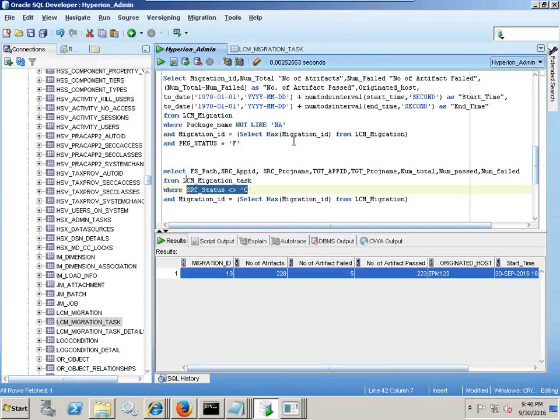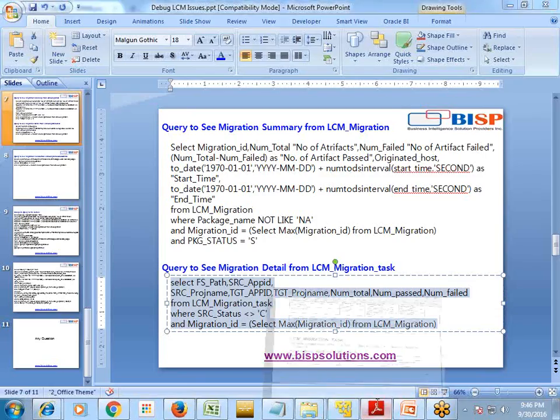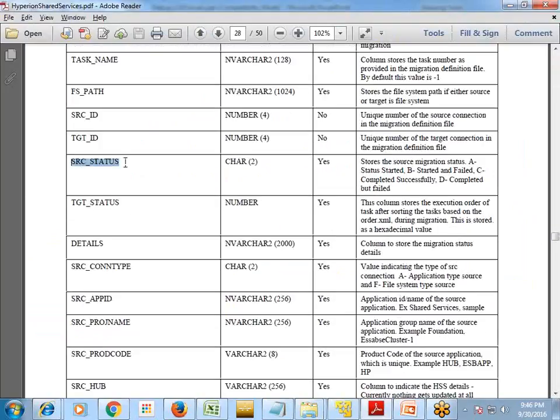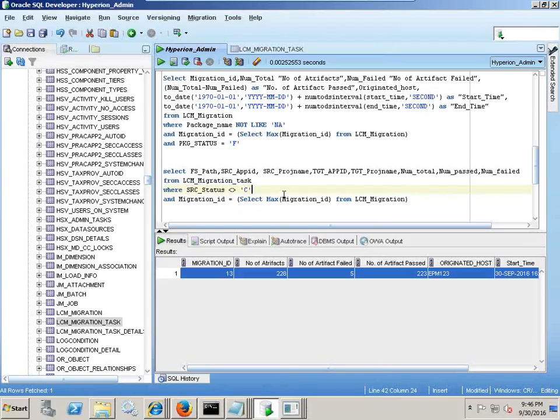If you'd like to know more about this column, you can quickly refer to your PDF called src status from migration task, and C represents completed successfully. It's not equal to C. It means you'd like to see all the tasks which either failed or completed with error, right? So I filter on not equals to C.